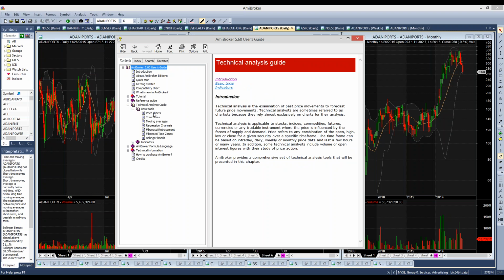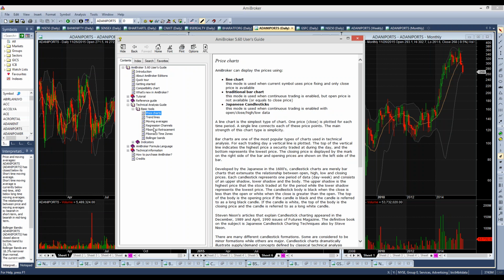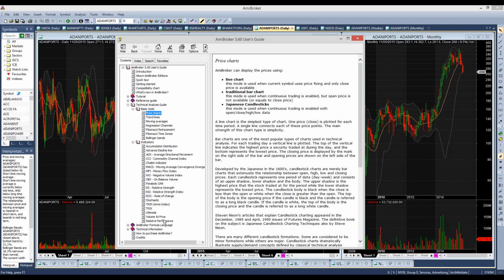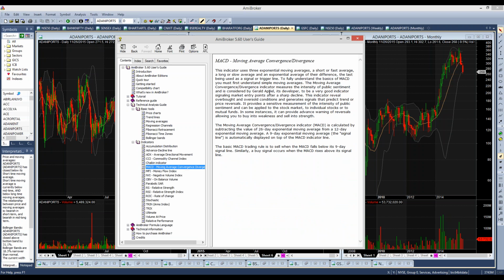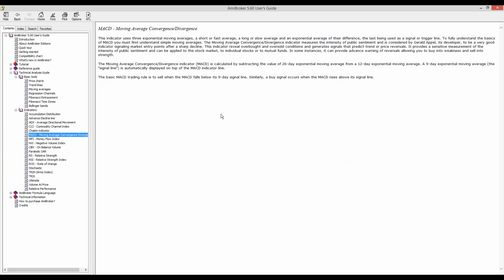So, for example, you'll see here price charts and trend lines and all that. When it comes to all the TA, I don't propose to get into all of this, or even the indicators, there's a whole list of them. It just explains what the indicators are and how to use them. So the help guide also has these additional features. If you want to revise or learn some TA from the core academic side, suppose we take MACD here, it will tell you what the MACD is, and give you a nice, short explanation. So it's a nice revision tool for those of us who are interested. Like I said, I'm not planning to get to this level.